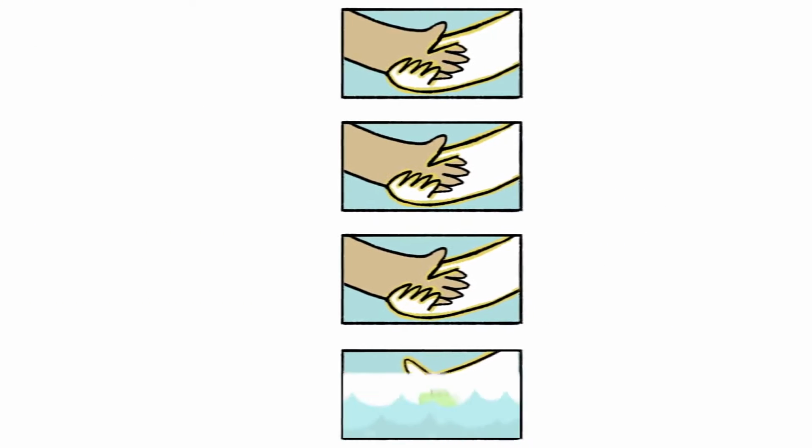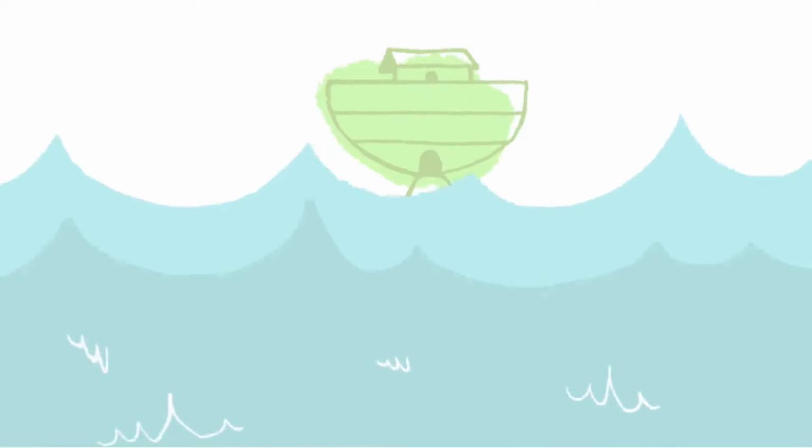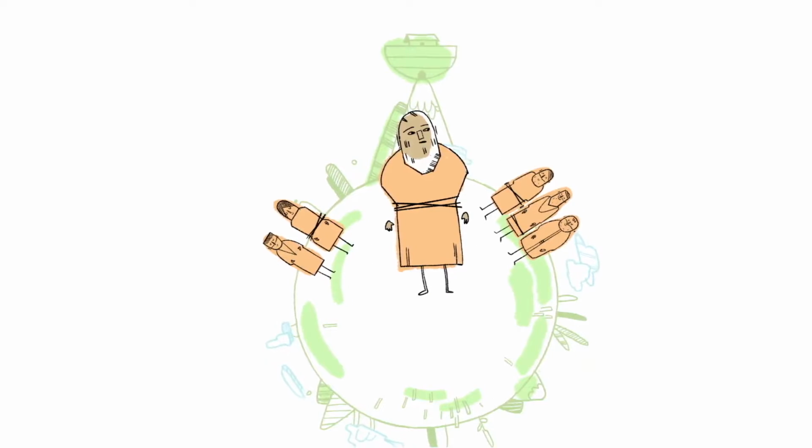The first one is with Noah. So in this story, God has just brought the flood to cleanse the world of humanity's corruption, and Noah and his family are the only ones left.